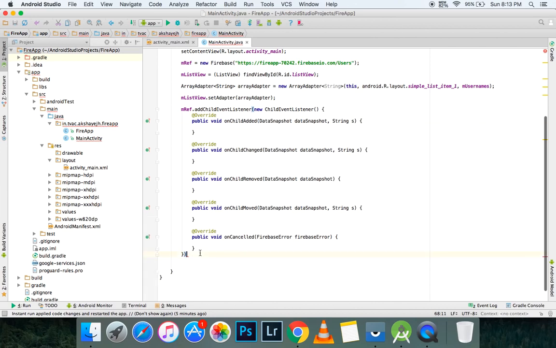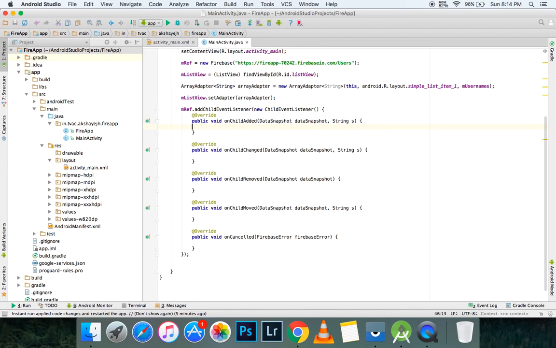It creates a whole bunch of stuff here, and these are the events. The first one is onChildAdded, which will run twice. The first time it will run is when your app is started. The next time it will run whenever data is added. Then we have onChildChanged, which runs when the child is changed, removed, moved, or if you get any error.